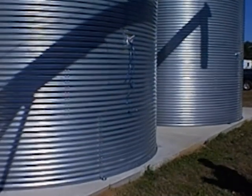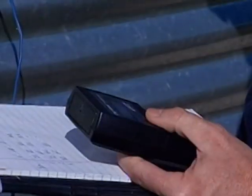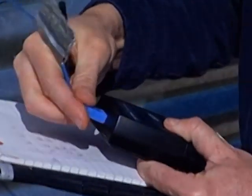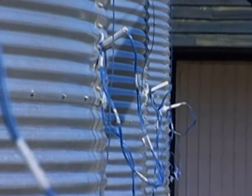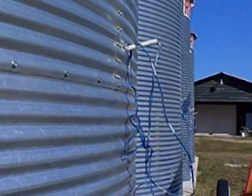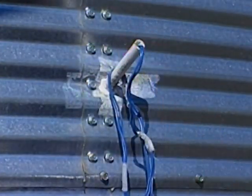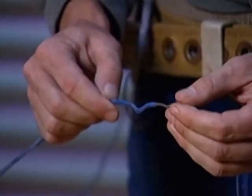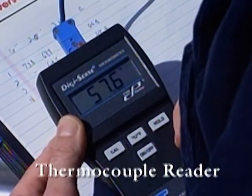It's always important to use aeration for your best advantage of controlling temperature in the bin, but you never really know how well of a job you've done at lowering your temperature in the bin unless you've got some method of reading the temperature inside. In this case, we've used thermocouple wire that we've run inside the bin through this PVC pipe to a known depth inside the bin. We've twisted the end of the thermocouple wire so that we can make a reading using one of these thermocouple reader devices.